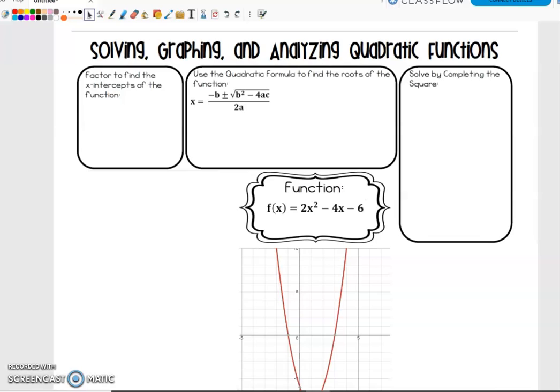Alright, so here we are looking again for the factors of the function. We are also going to do it using quadratic formula. And we're also going to look at the same thing by completing the square. What you should have noticed in the first video was that all three of those methods give you the exact same x-intercepts. X-intercepts, roots, and zeros are all the same thing. They're just different terms to mean the same thing: where the graph crosses the x-axis. Alright, so let's get into solving by factoring.